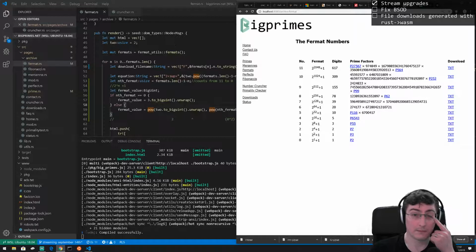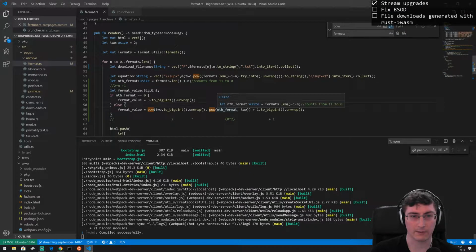So it should be as simple as 2 to the 2 gives you a 4, 2 to the 3 gives you an 8. So whatever number is over here is what we feed into the nth power of this.